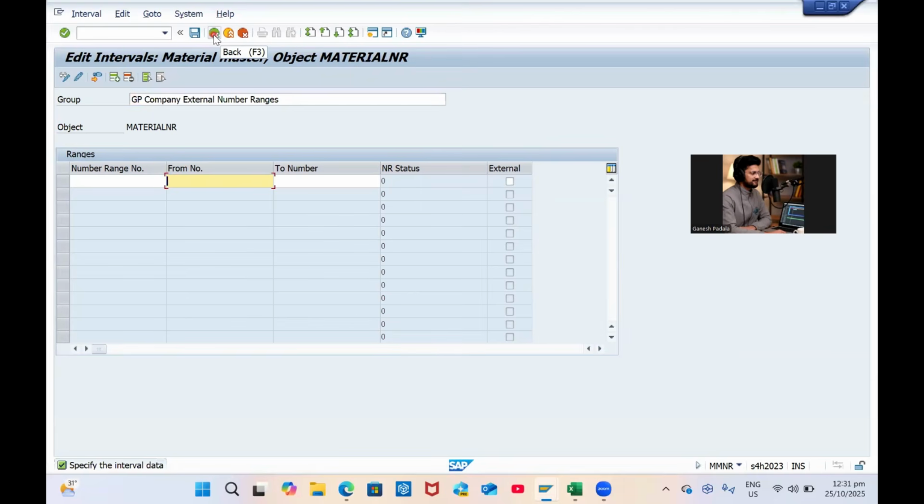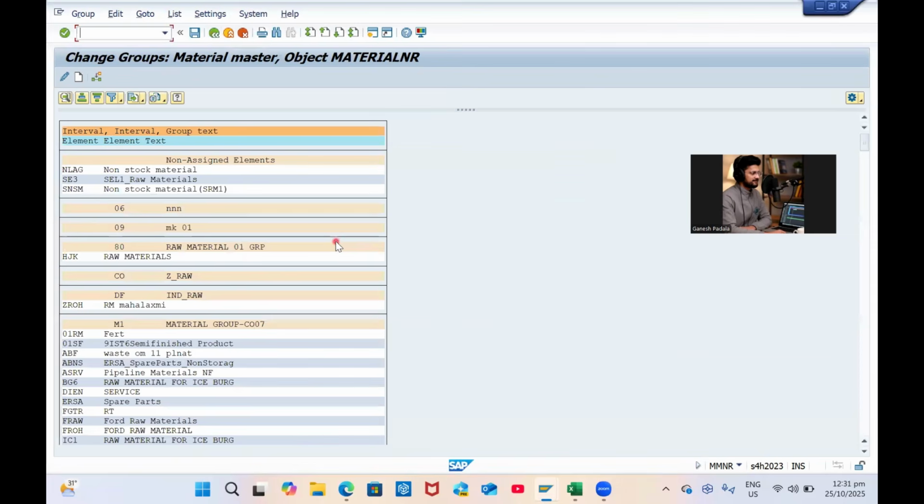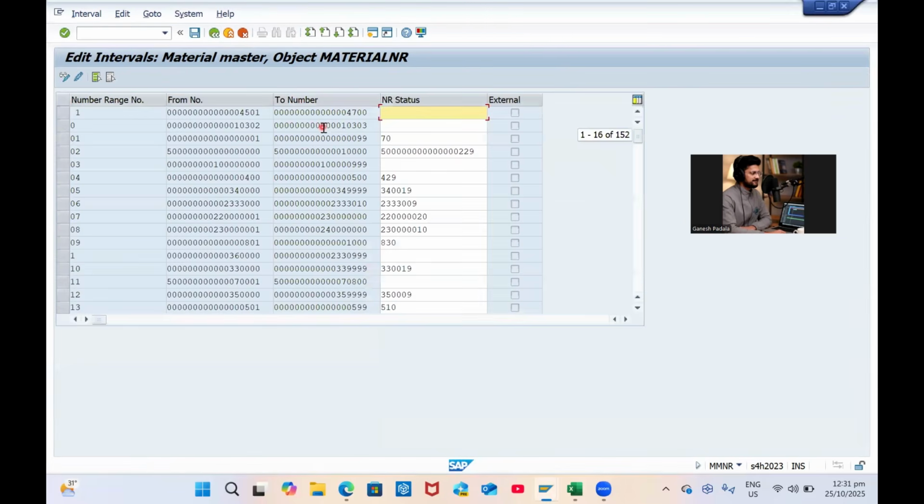Or else we need to use the existing one, maybe. That is fine. This is the problem with number ranges in a shared system. Multiple people would be using different ways, right? So at least I want to show that group creation. That's the reason I'm struggling. 400 to 500 or 34000 to 34999, because people actually use huge number ranges.